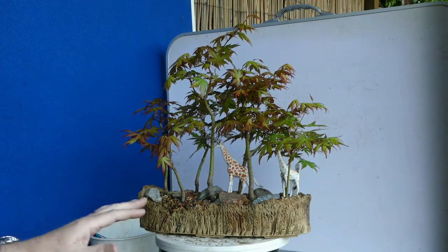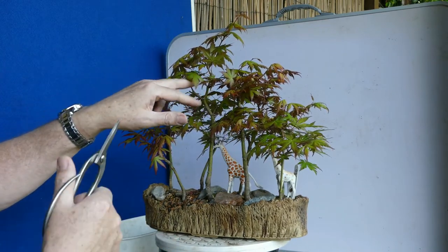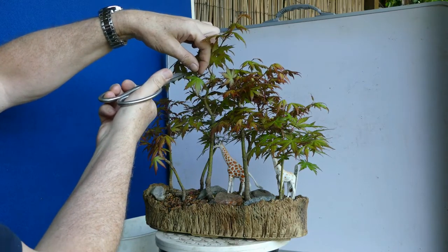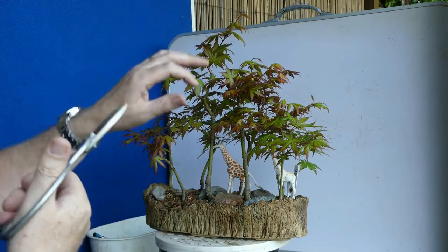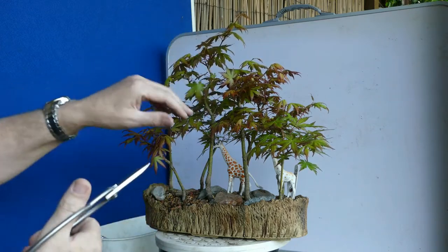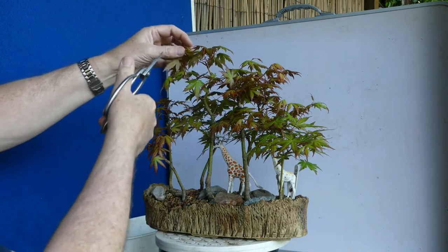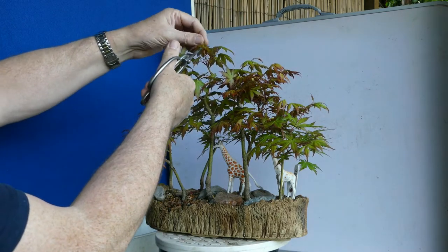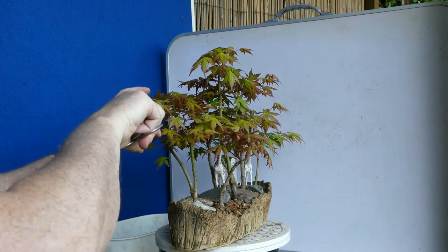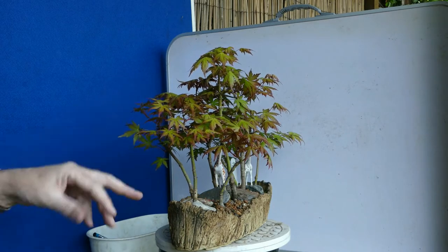As I say again, I'm just picking some obvious defects, but I want to clear some space and allow light to get in there freely without taking off too much. And as I say that, you watch me, I just take off more and more and more. I've got some smaller growth coming out of a junction here. So we'll just clean that up a bit.